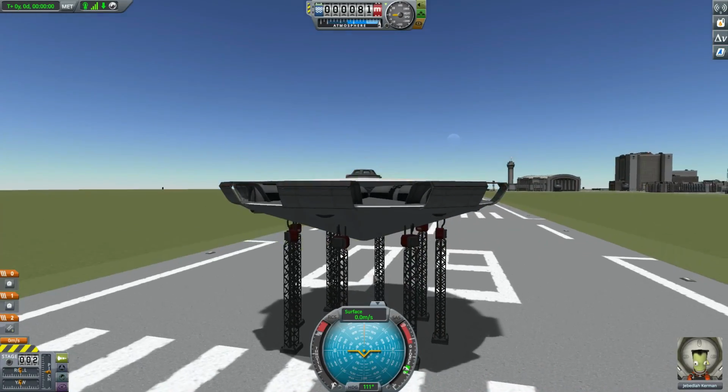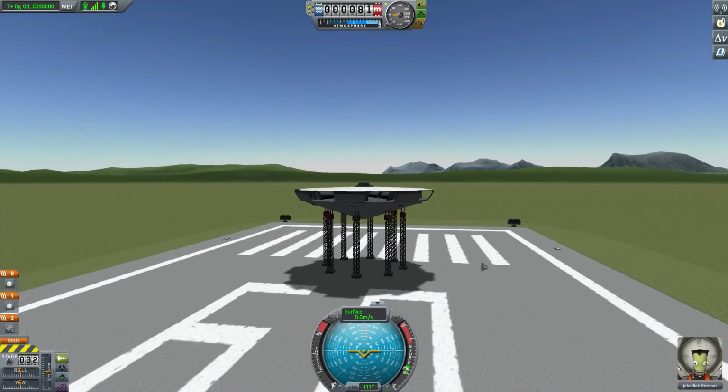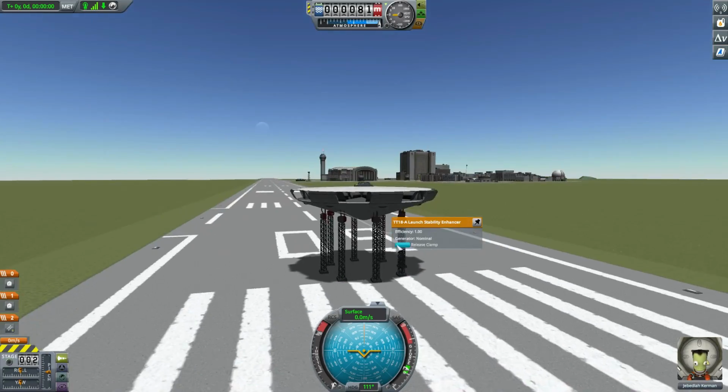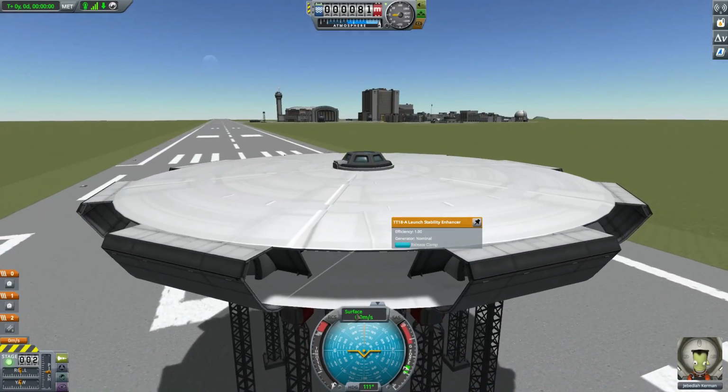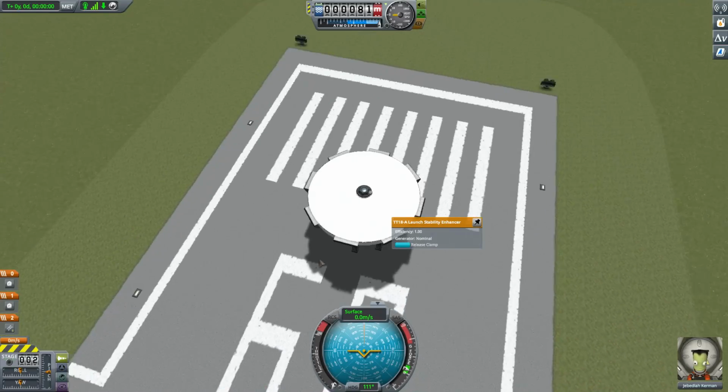Again, this has to be adjusted. It's a little bit too pointy. I can see now that I get it out here, so I have to flatten that out a little bit as well. But this type of structure here is a lot more simple. I mean, how many pieces are in here? Let me just quickly count them. So that's 27 parts as far as I can count right now.